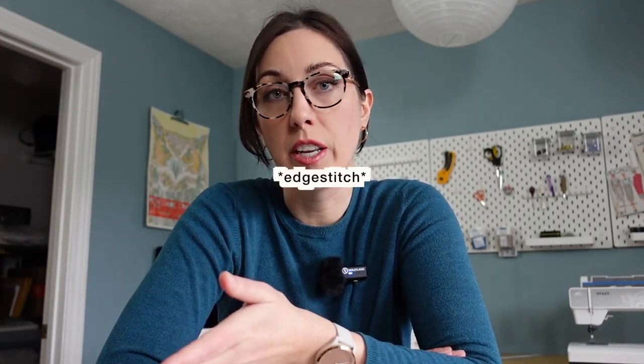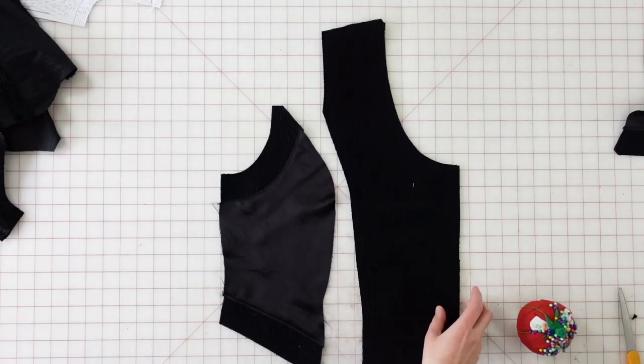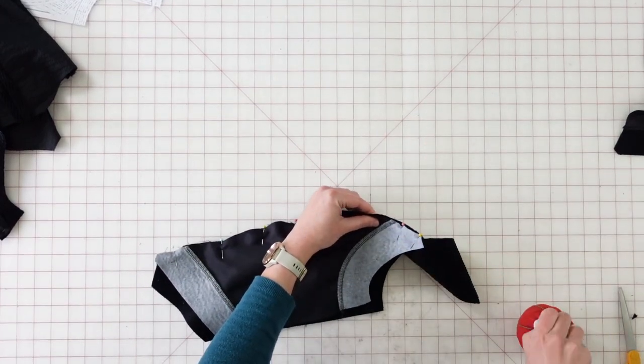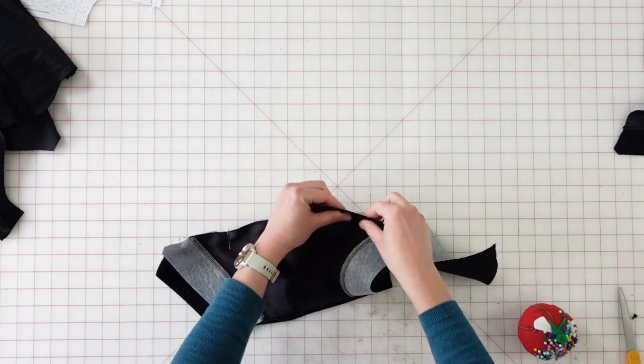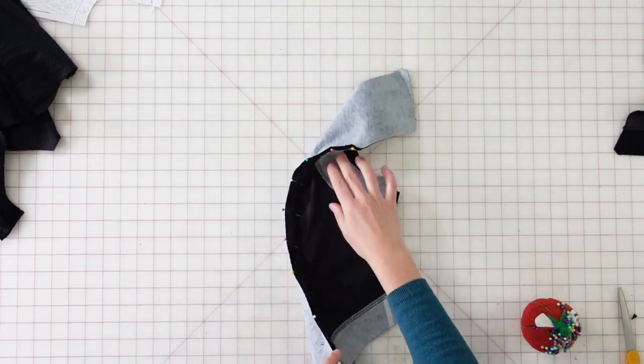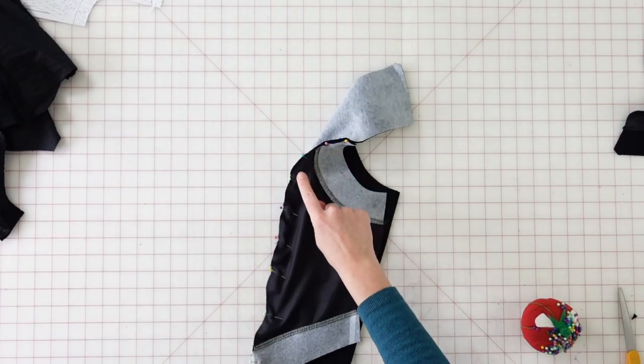Sew it with a 3/8 inch seam allowance, and then I'll press it flat and understitch that lining to the facing seam allowance. Then I need to attach the center front facing to the side front facing and lining, and that will be attached in the same way that we attach the side front bodice to the center front bodice for the shell. But I think I should be able to finish this pretty quickly today. I do believe this is a project you can do in a day, even with the facings and the lining, which require a little bit of extra piecing.